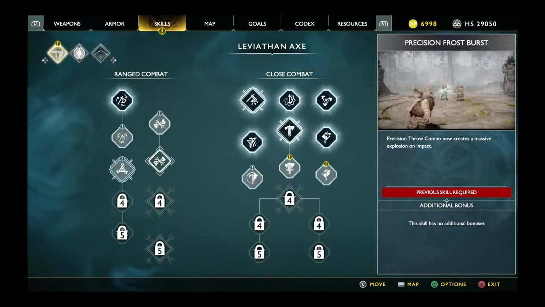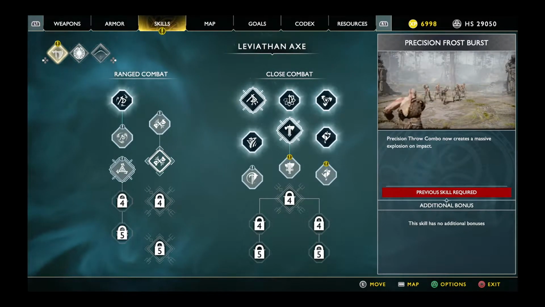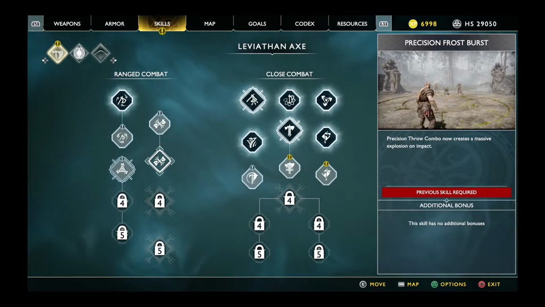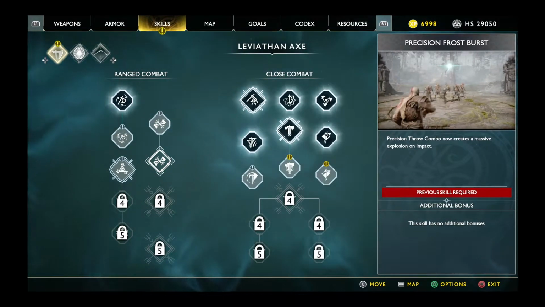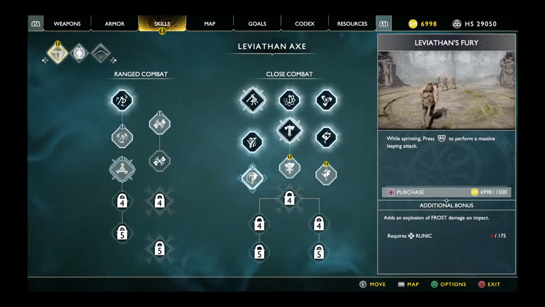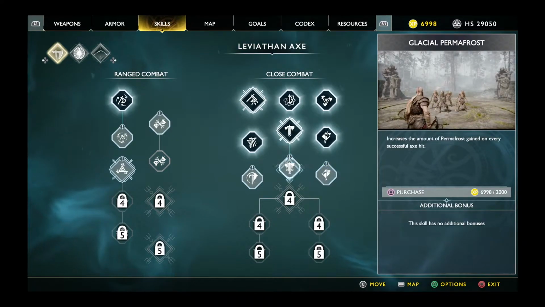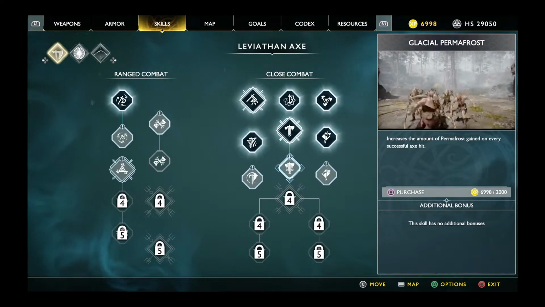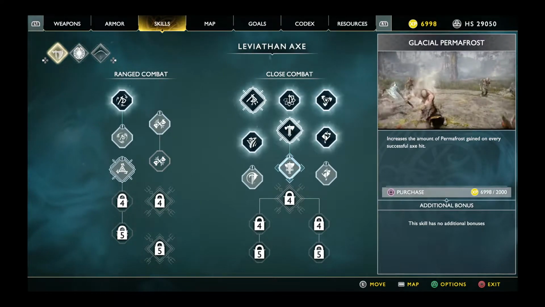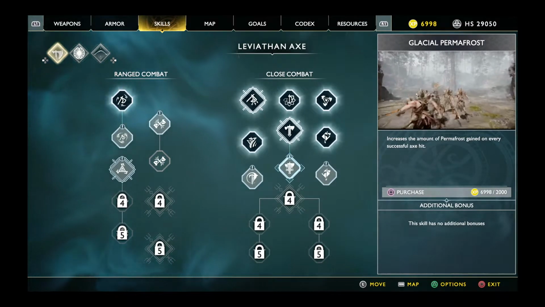Previous skill required. Okay. Precision throw combo now creates a massive explosion on impact. Let's see that again. That's cool. Okay. While sprinting, press R2 to perform a massive leaping attack. Don't really use that a whole lot. Increases the amount of permafrost gained on every successful exit. That one's good. That one is good.